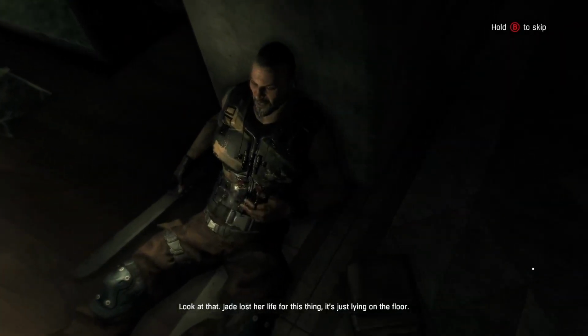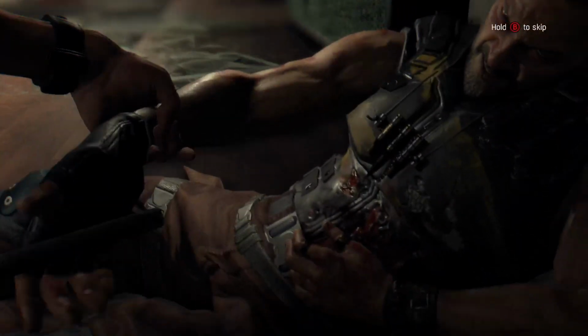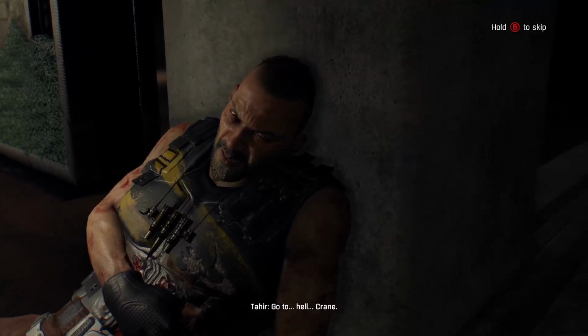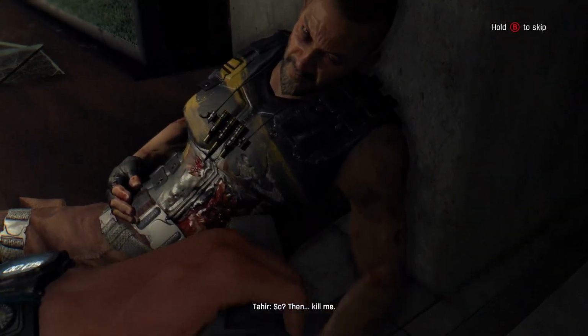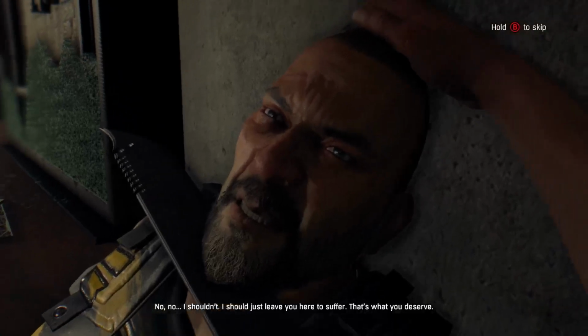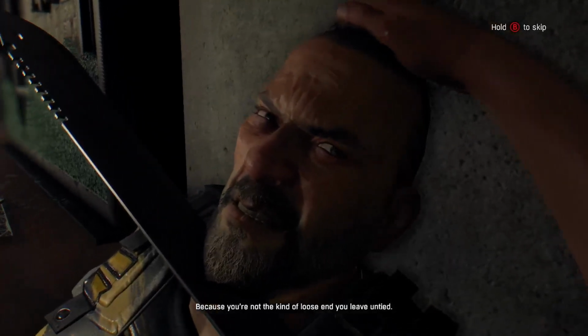Look at that. Jade lost her life for this thing. It's just lying on the floor. Now. I guess Rice must have dropped it when he was trying not to get shot, huh? Shit, this is just the tissue samples. Where's the other package? Go to hell, Crane. Wow, Tahir. You know, you're looking pretty fucked up, huh? Yeah, those don't look like the kinds of wounds you recover from. So? Then kill me. No, I shouldn't. I should just leave you here to suffer. That's what you deserve. Yes. Then why don't you? Because you're not the kind of loose end you leave untied.